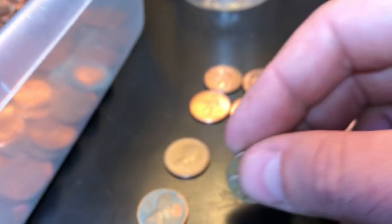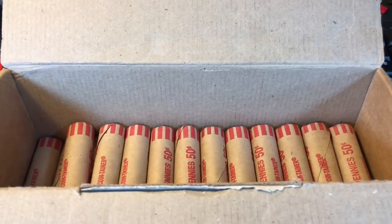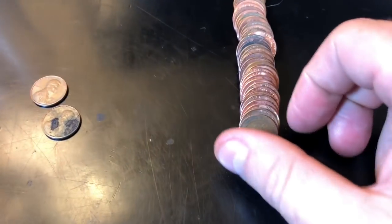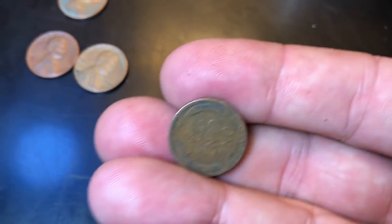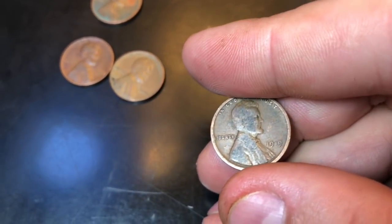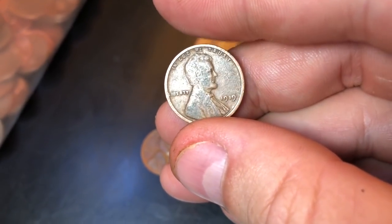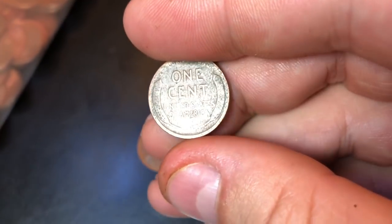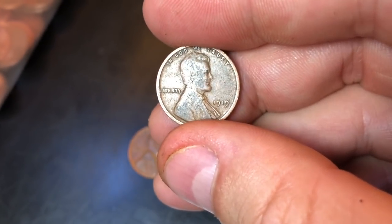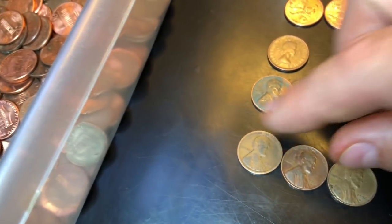Roll number 11 of the customer wrapped, and the irony is — another 1956-D. Two wheat cents, two 56-Ds! Roll 14, customer wrap rolls, another wheat cent. These definitely weren't searched. It's a very common coin but it's a 1919 Philadelphia wheat cent — holy cow, that's good in a customer wrap roll. Another 1919 — common like I said, but still a teens wheatie and we'll take teens wheatnies all day.